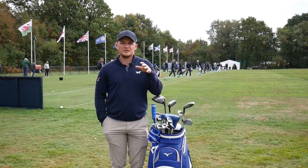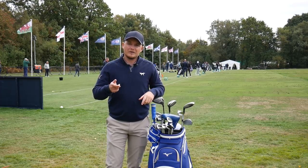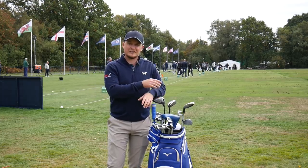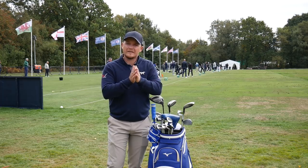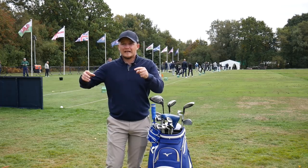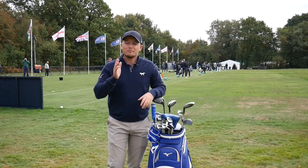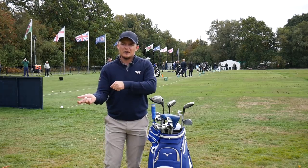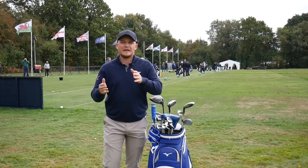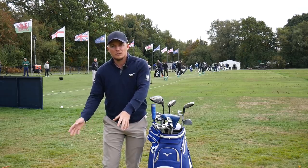So I started using face balance putters a few years ago under the impression that obviously it had less face rotation. However, when I started doing some testing with this putter compared to face balance putters, I found that there was actually less face rotation with this style of putter. And it got me thinking, and I think it's to do with the fact that there's less weight in the head, certainly at the back of the head, so that the gravity pulls less on it. Bryson DeChambeau would be able to explain all this, I'm sure, better than me. But it was interesting because it made me realise you can have a toe-hang putter when you hang it here, say, and a face-balanced one. So you would think the toe-hang will rotate more, but actually when you put it into posture and gravity acts as the number one force, the more weight you have, the more it pulls it open.